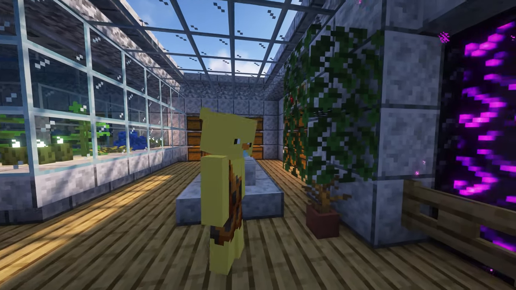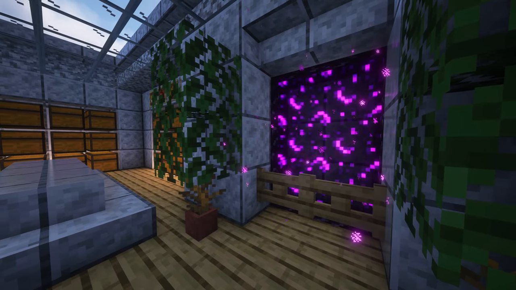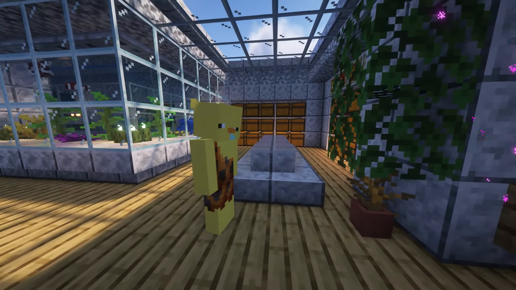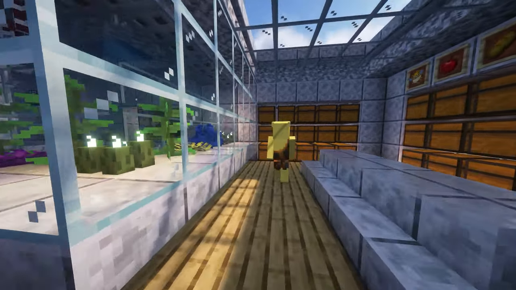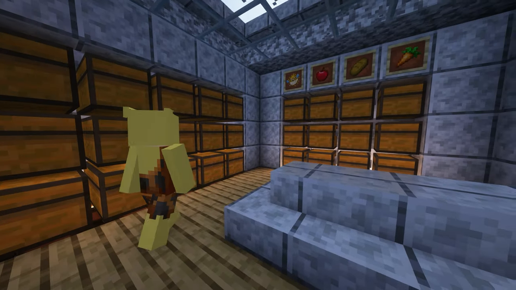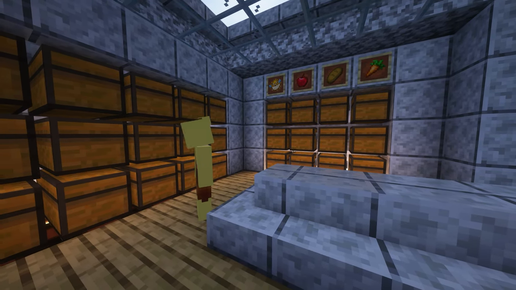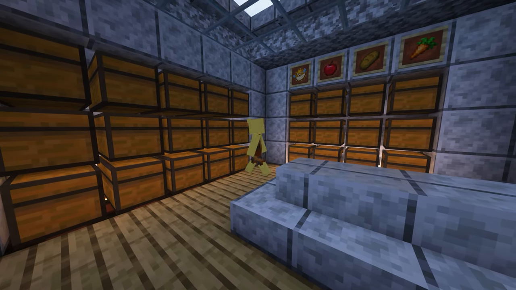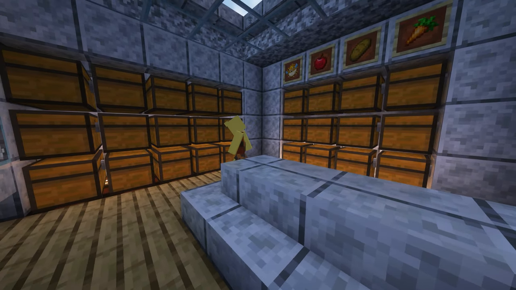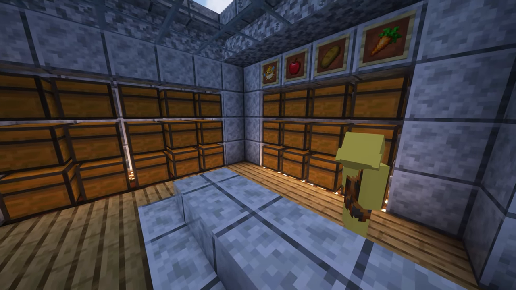On your right, you should see a nether portal, which takes you into the nether realm. I've only been there a few times, I've died a few times. And this is a lovely little seating area with a mixture of all my storage capacity. I haven't decided what's in there. I think we're going to go for some shoes, hats, and other cool stuff. I'm probably going to use these ones for food, as you can see at the top.